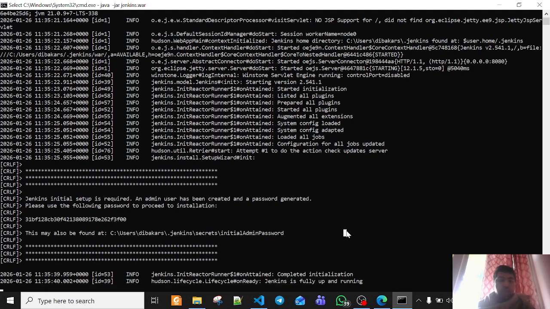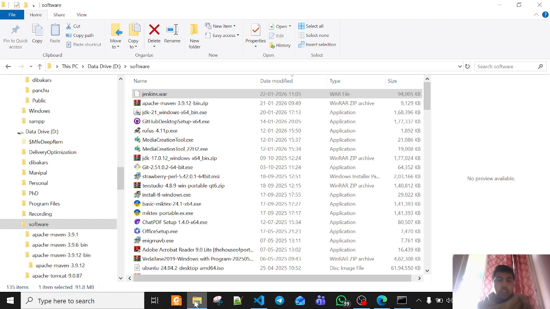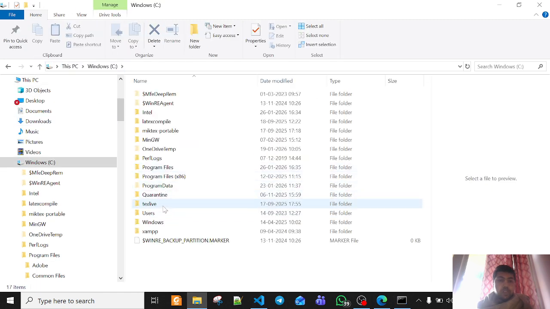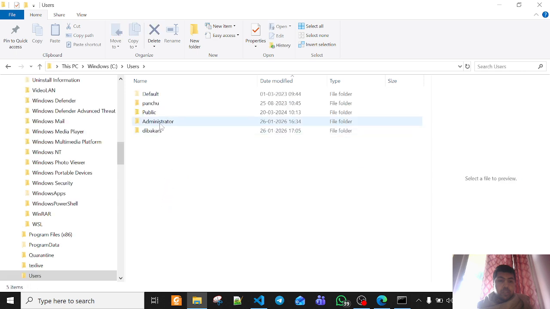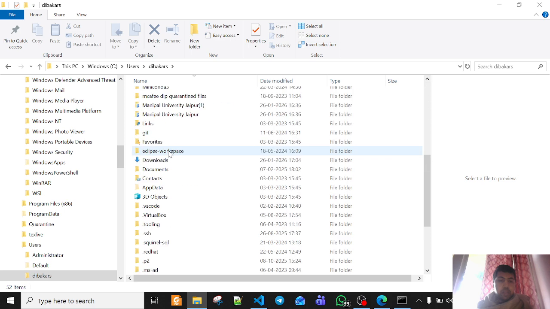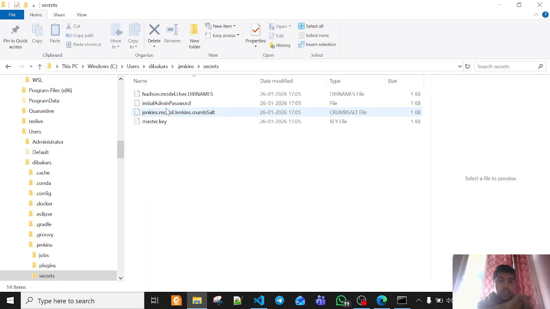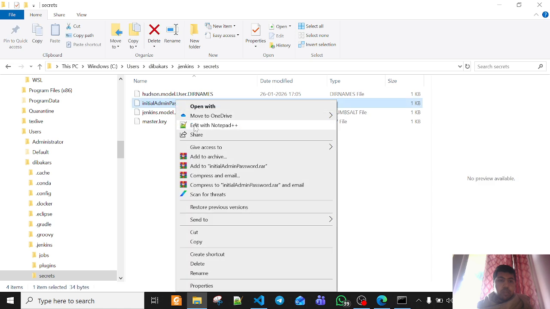When you start Jenkins initially, you will need an initial admin password. It is stored in a folder: this PC, C drive, Users, your account name, .jenkins, secrets, and then initialAdminPassword.